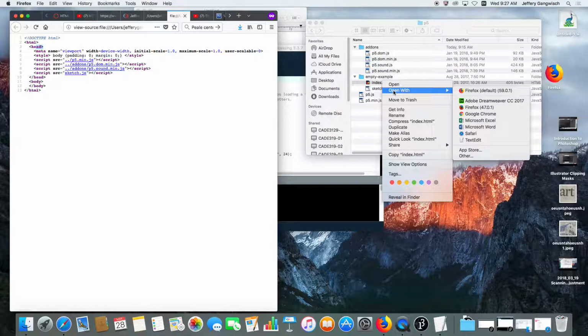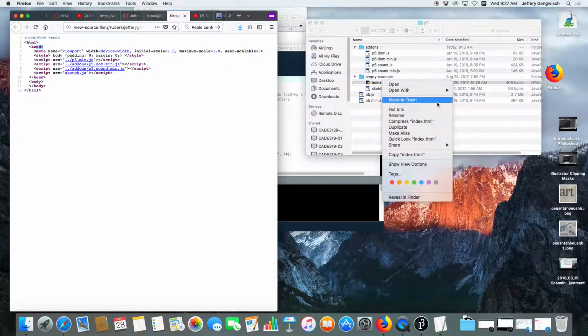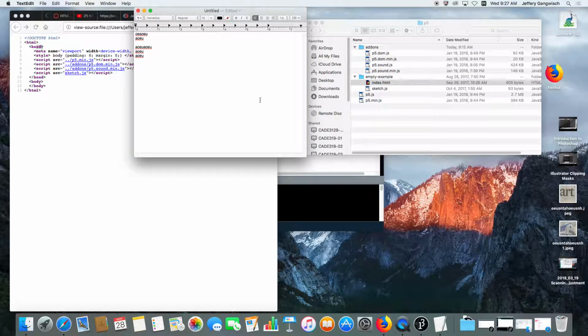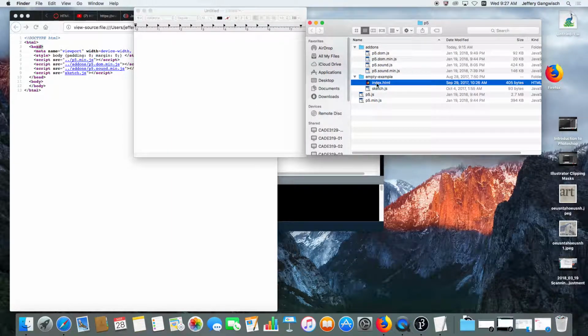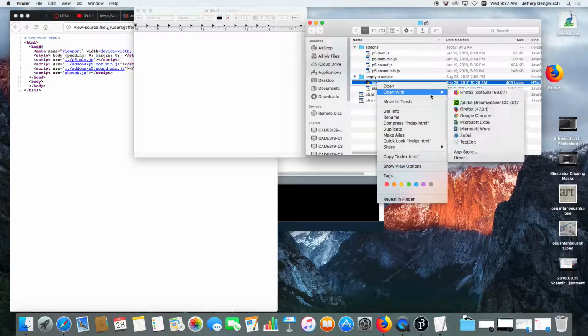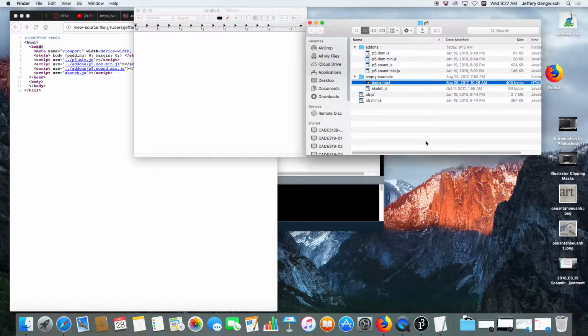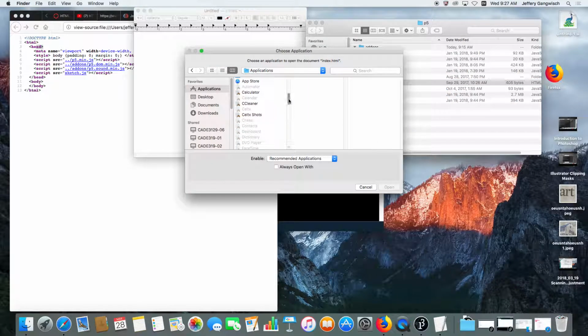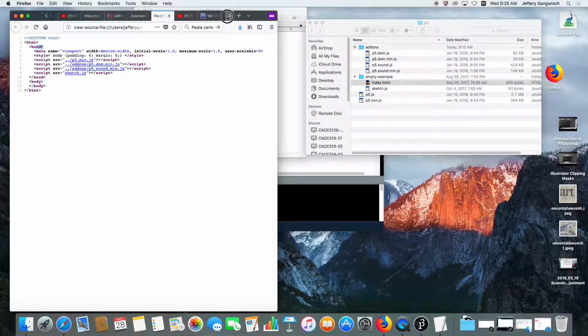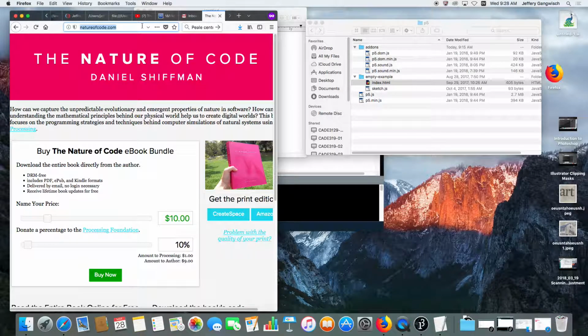I actually don't know what editors we have on here, if anything. It looks like we don't have anything, which is frustrating. Open with TextEdit? Nope. I should have thought of this before. Let's just see if anything is installed on here. I'm just going to do a quick Google. I'm really sorry about this. On the other computers, Notepad++ was installed, which is what I'd recommend using.